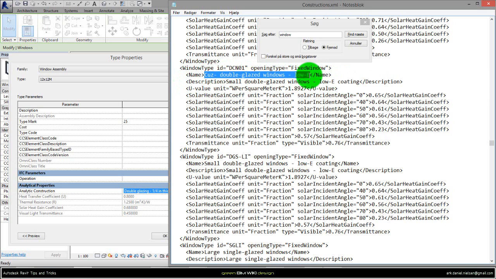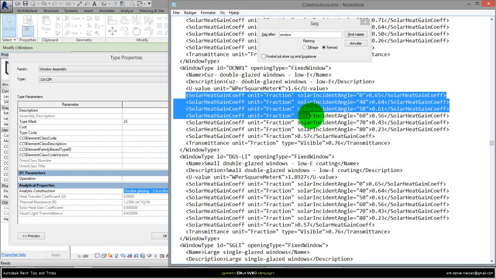So I'll just copy this part, Control C, and then remove this part, Control V, and then I can go in and change the U value. Of course you should go in and find a specific glaze so you know the values that fit the solar gain and the transmittance. If it's a double glazed window, I think it could be something like 1.6. That should be okay in this case.